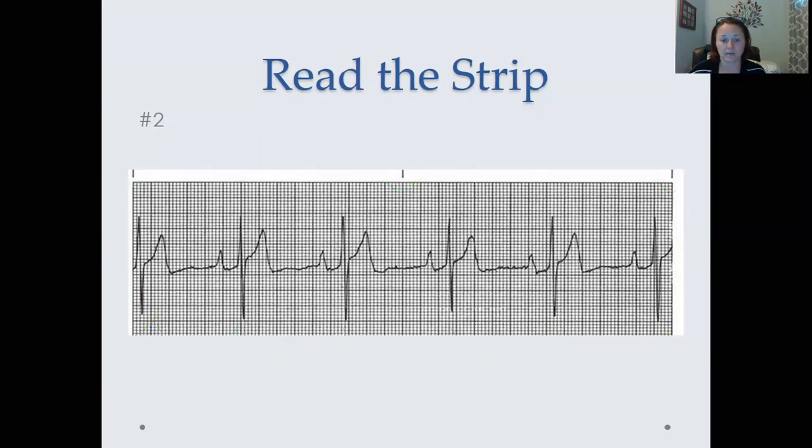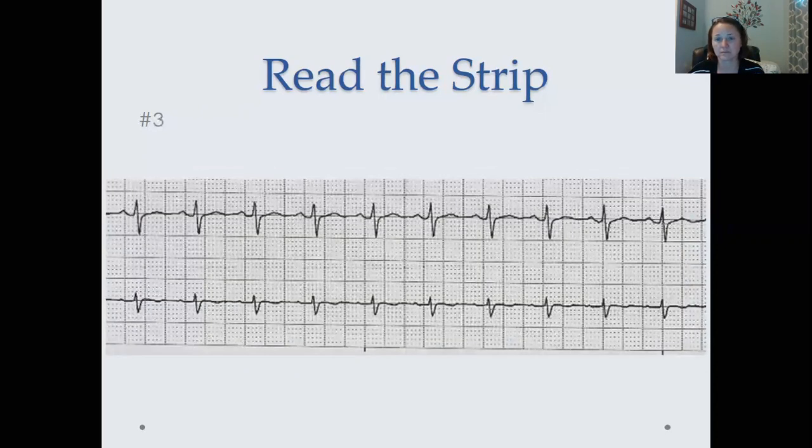All right, let's look at another one. We got another one to practice here. Do you remember me talking earlier in this presentation about looking at two different leads? Here we've got one strip, one lead, and we've got one lead down here. Does it matter which one you read? No, it doesn't. You should get the same results. I read the one that's easier to look at. So I'm going to look at this top one because it's going to be a little bit easier for me to see the answers on.